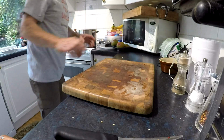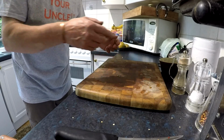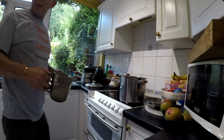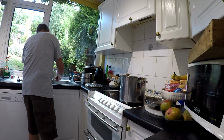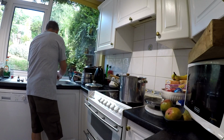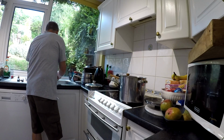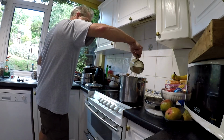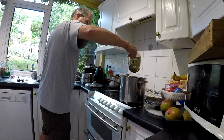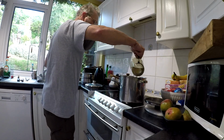Right, so let's just have a bit of a clear up, wash my hands, get these chilli seeds off them, and get some water on the go. Okay, so let's get some water in there. 2 litres. I think we're going to want just a little bit more.